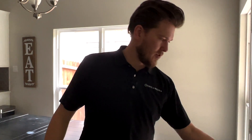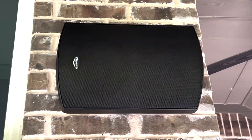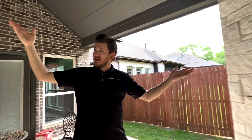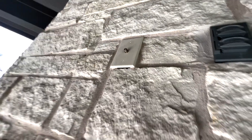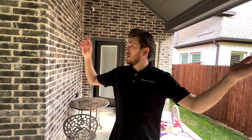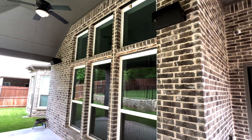Out here on the patio you're going to see another zone. We also have a distributed audio zone out here — this is very typical. Whenever you're pre-wiring your home we always recommend doing television and audio so you can independently select your content. Say you have the game going throughout the house — you can have the game going here and music going here, or you can have the game's audio and video going.